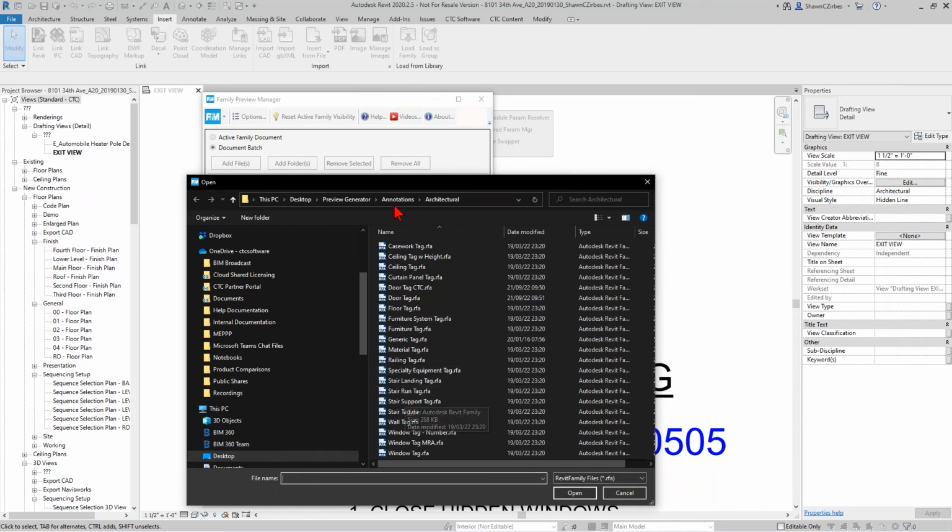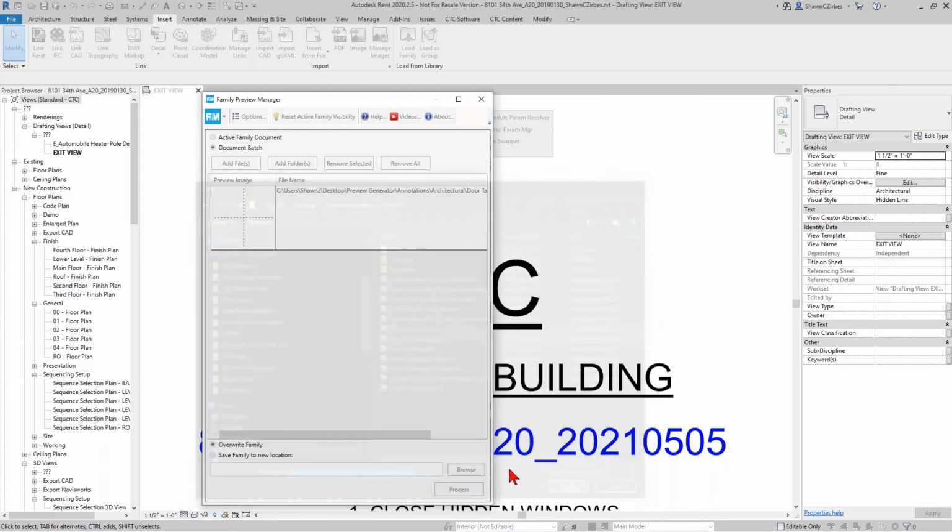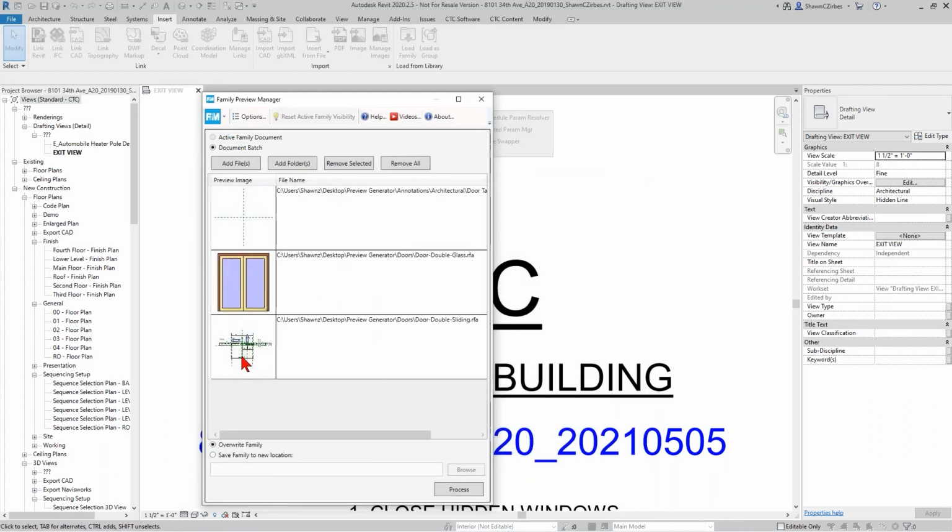Maybe I have a few things that I want to add just so I can test this out a little bit. What was that one? I think it was door, double glass and double sliding. I don't remember which one it was, but I'll add them both. Okay. Oh yeah, it was this sliding one here. The double glass will be updated as well anyway, because it's an elevation view and my settings are realistic in 3D from the left back top with whatever scale it is.